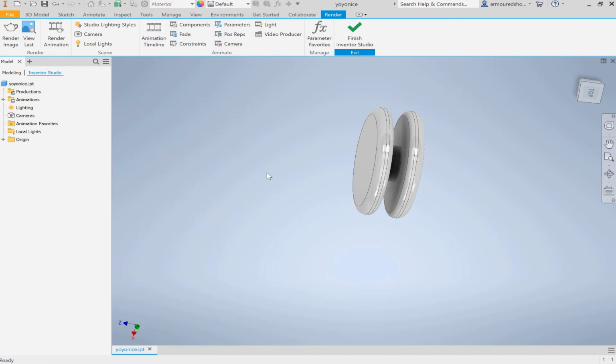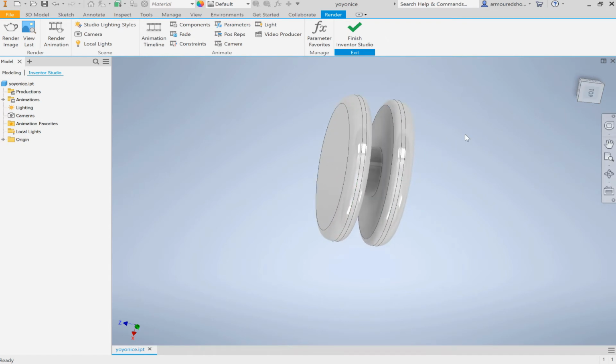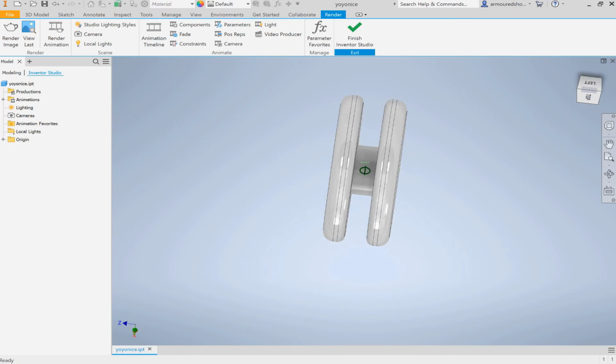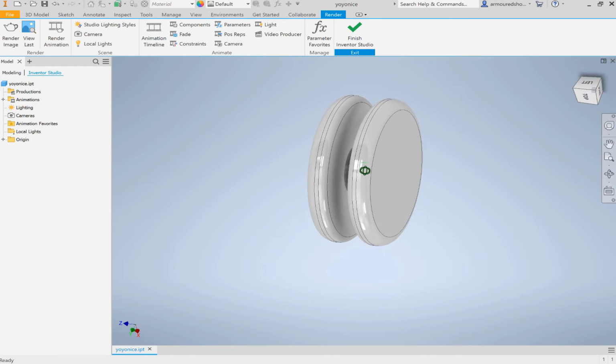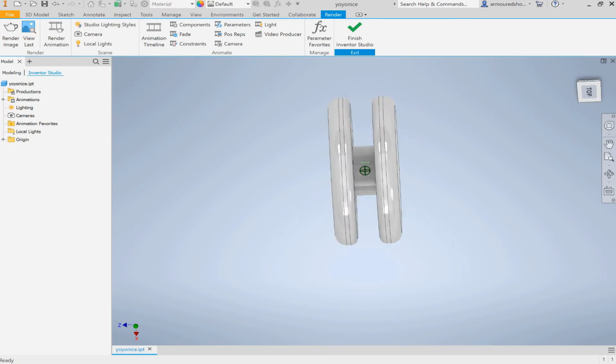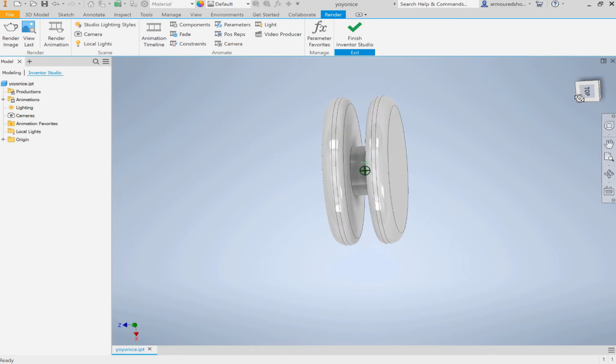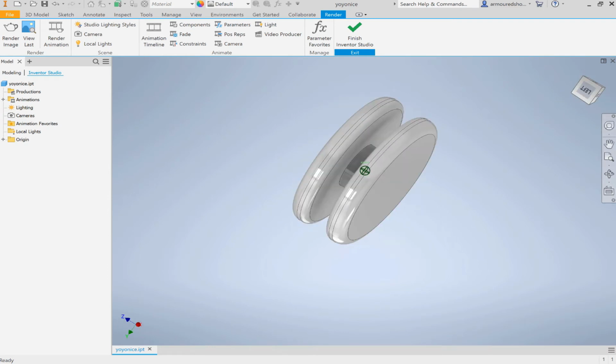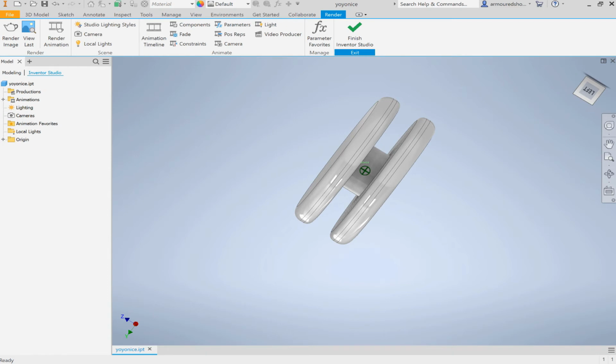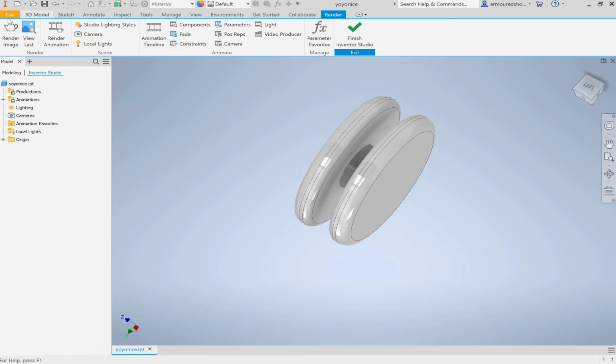Okay, so once you're here and you've got everything all nice, the next thing you're going to want to do is use your camera to adjust the angle that you want to render from. And you'll see why in a moment. That's pretty good. I like that. There it is. And then after that, you're going to click on the teapot. The teapot is a recurring theme here.